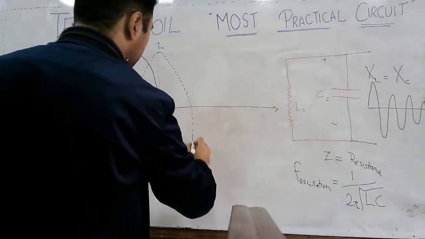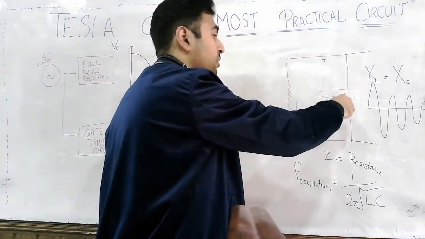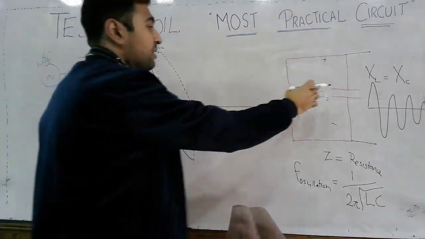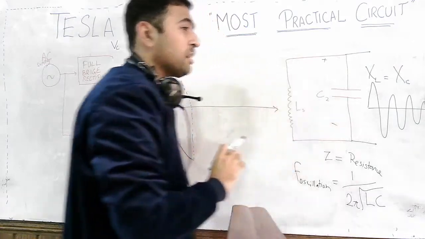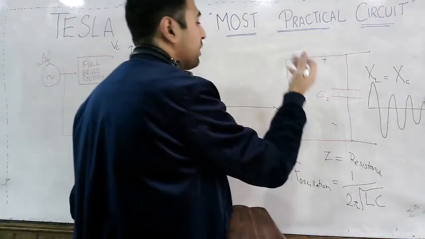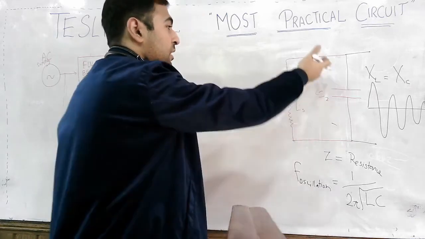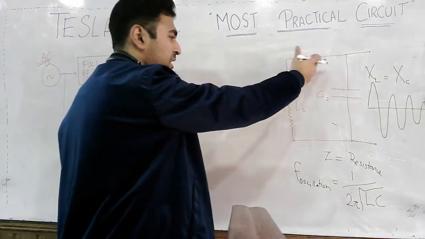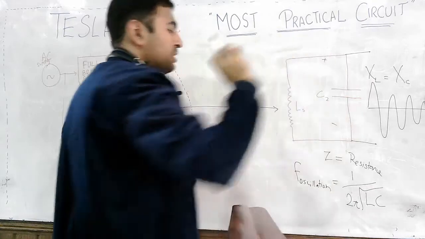Now, this capacitor is charged. This capacitor doesn't want this voltage to change. The capacitor will resist that voltage. Now, the capacitor knows that it is being charged by an inductor, so the capacitor will try to keep the inductor in such a way. The capacitor is willing that the current must be flowing through this inductor so that the voltage here must be maximum.